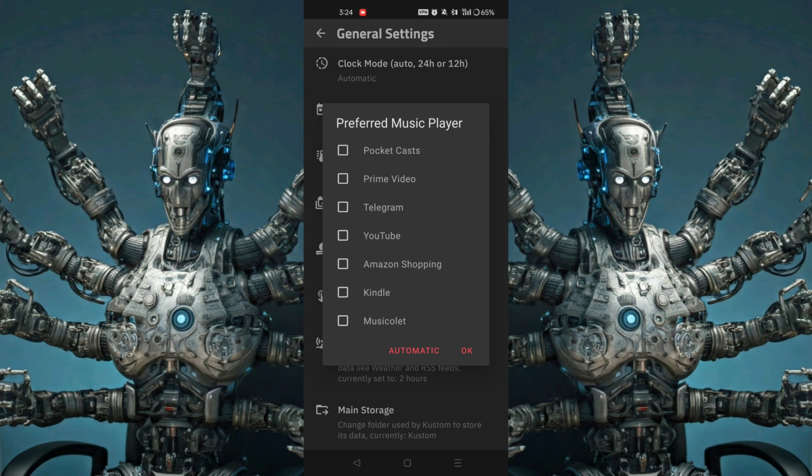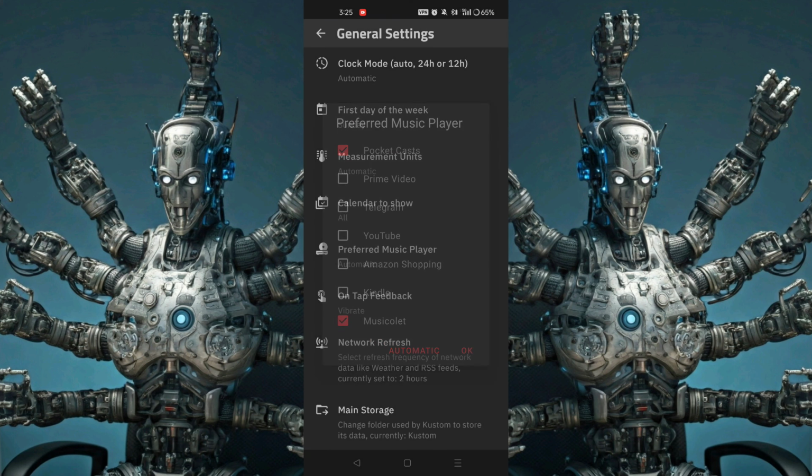For preferred music player, I'm actually going to set it to Pocket Casts and Musical.ly for now, right off the bat, just so I don't have to worry about it later. But if you have any compatible media player apps on your device, they'll show on this listing. For me, it comes into play when you get to the media player that we create in KLWP, because I usually don't want anything besides my podcasts and music to show up in that music player. So I set those up right off the bat, so even apps like Chrome don't get picked up by KLWP. It's literally only going to look at whichever apps you define in this list.